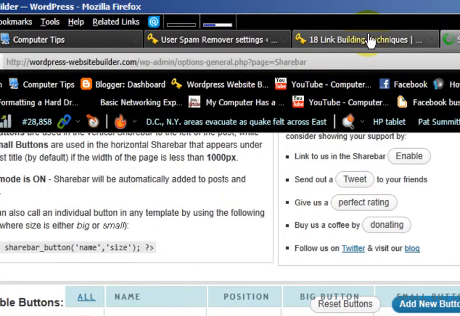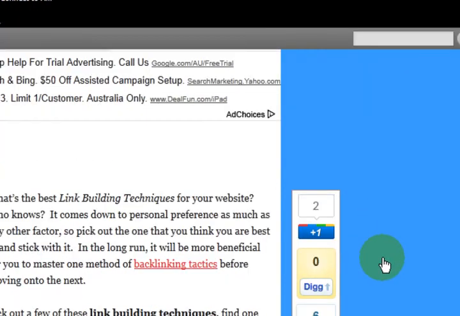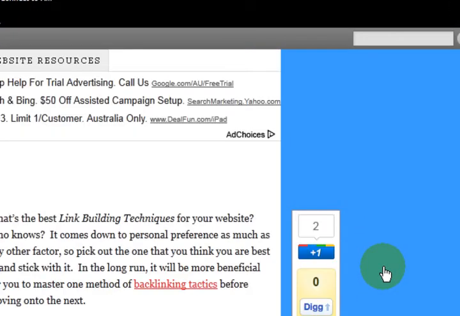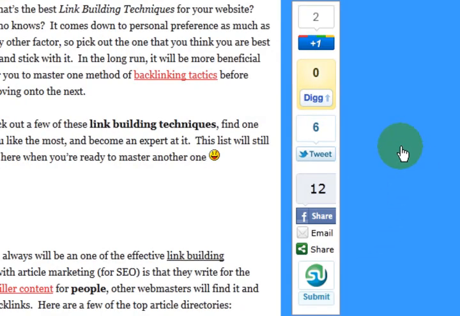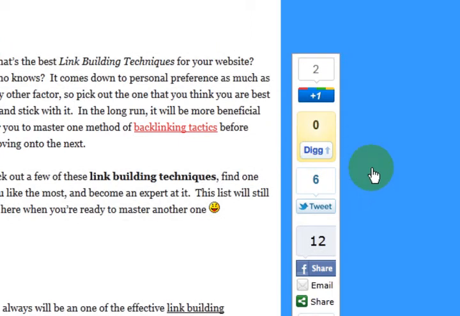You can see how good it looks and how neat it is. I really, really love this. I prefer it to the Digg plugin and stuff like that, because this one just stays there, and doesn't jump around and flit around like crazy social media buttons do.